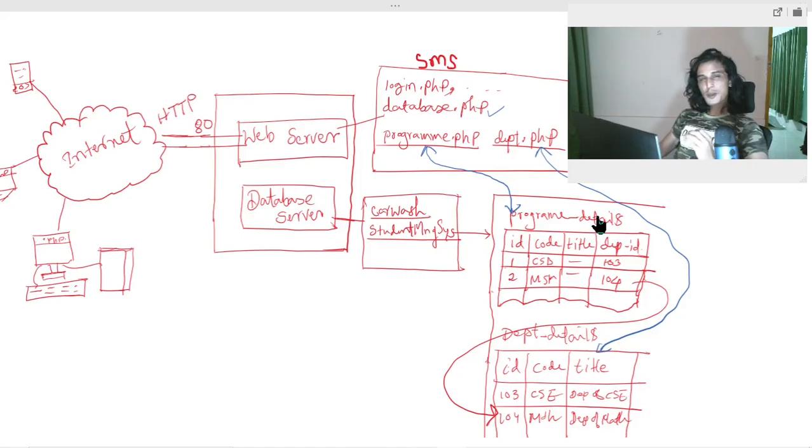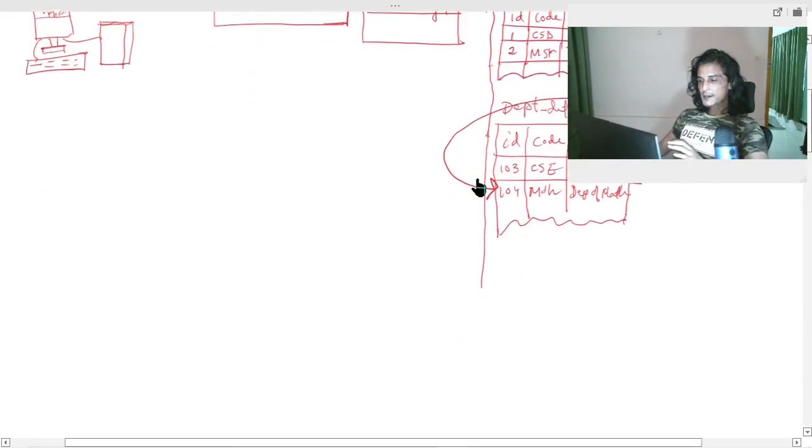Till now, whatever we have been doing, everything was related to this server side. In this part of the video, what we're going to do is connect the client side with the server side. Today, we are going to make use of everything: CSS, JavaScript, HTML, and certainly PHP. Since there are lots of things involved, it's a good idea that first we see the steps involved in the process, which will help us understand where to write which part of the code. It means where to write the JavaScript code, where to write the CSS code, and where to write the PHP code, and all these things. For that, let me show you these things.